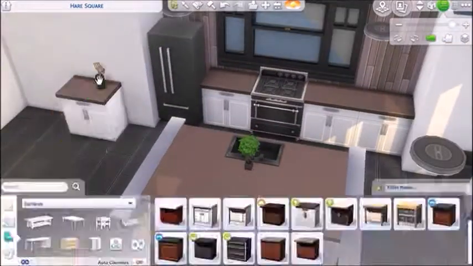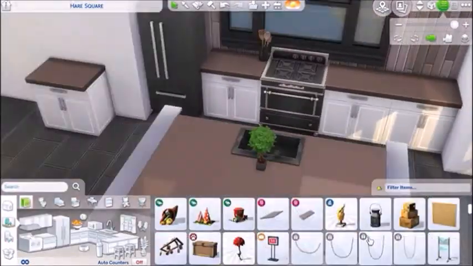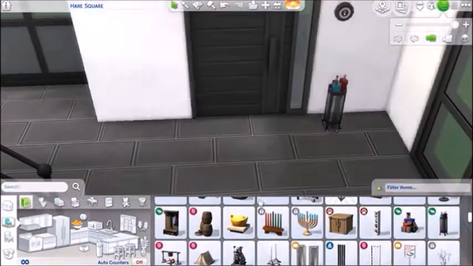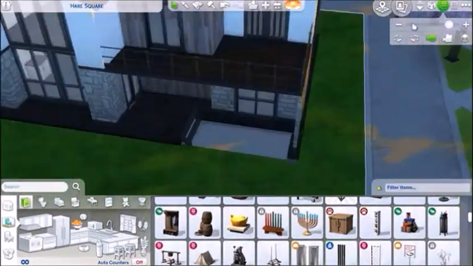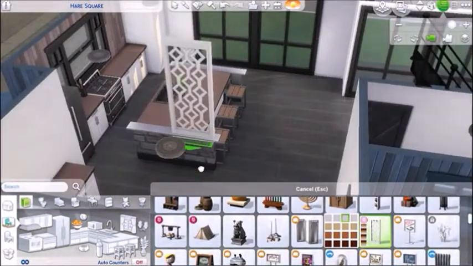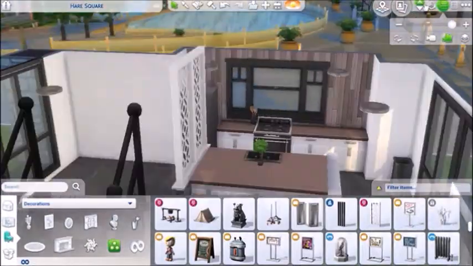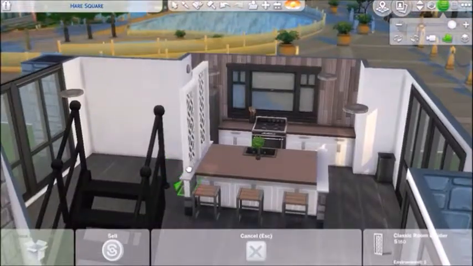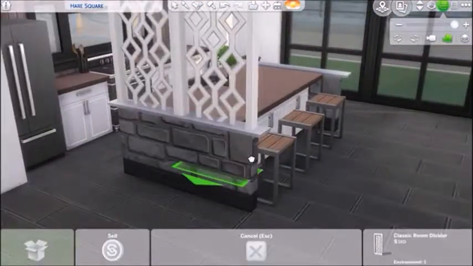I'm just looking through the decoration menu because I usually don't pay that much attention to it, and so now I'm finding all this stuff that's cool. And here in a second, you'll see me get distracted. Anyway, you'll see me put these guys in right here, and I kind of divide the island from the rest of the room there. But the issue is they're sticking through the floor up top, so I have to keep moving them down a little bit, which is what I'm doing now.